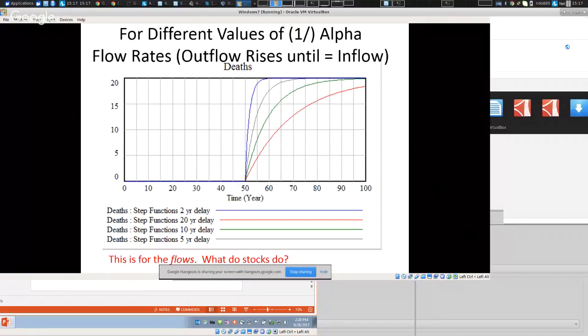Here's a view, and we will. So I welcome these suggestions. We'll try to show an example and build up a bit of intuition. So here we have a stock with a 2-year average delay. So this is tau being very short, or tau being short, very small, implies alpha being what? Very big, yeah.